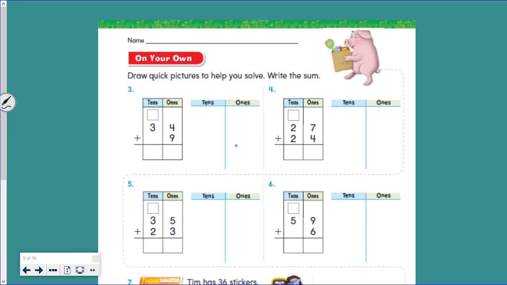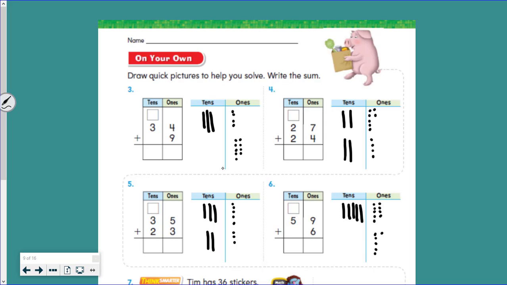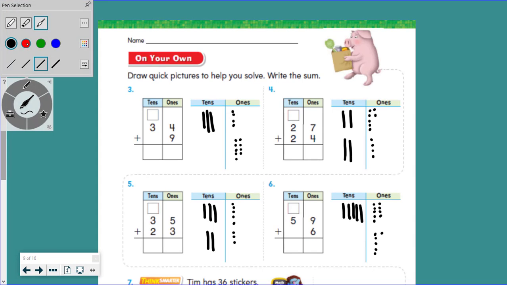Okay. So the first thing I'm going to do is I'm going to go through and I'm going to draw all of my quick pictures. Okay, so give me a sec. I'm going to make all my quick pictures pop up because I don't want to waste time. Bam. Like magic. All my quick pictures are done. So you don't have to wait on me to draw. Okay, so I'm going to switch colors so that my color stands out against the work that I'm doing. So you can really, really tell what I'm doing.